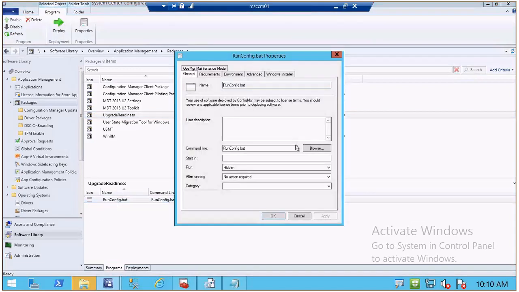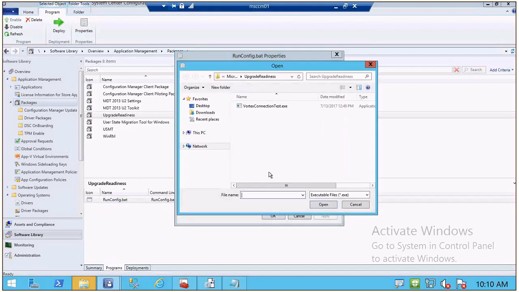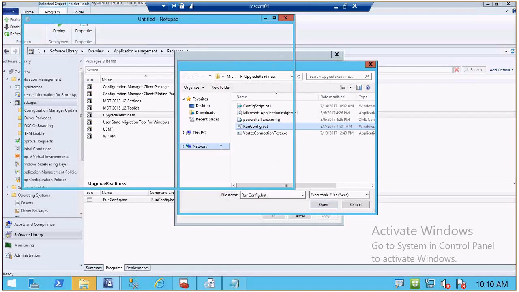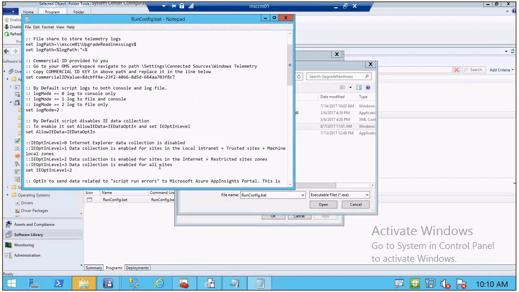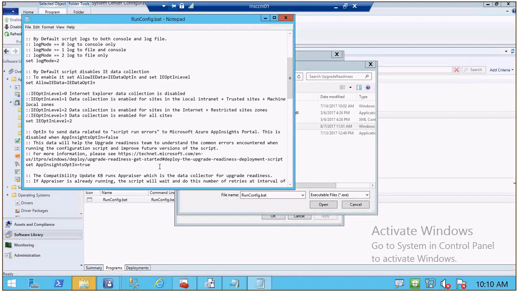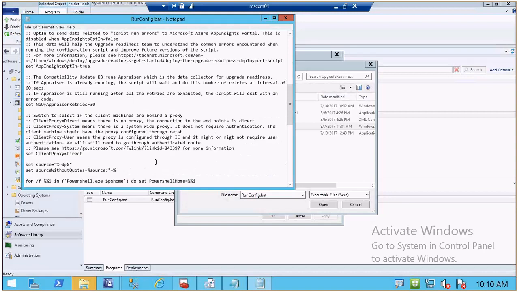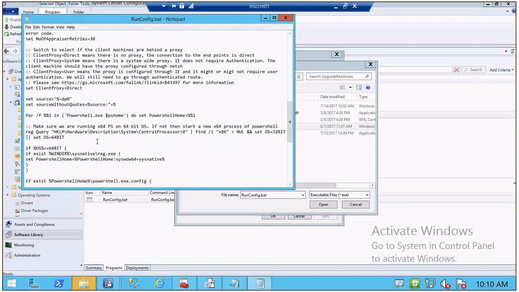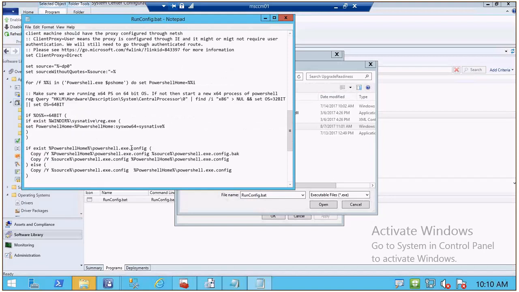We're in 2018 almost. In that package, you have a batch file that configures your OMS workspace, or the options within Windows 10 to point to your OMS workspace. You get this from your OMS workspace, and then it basically runs some PowerShell commands to set it to the correct OMS workspace, and data will start coming in for the readiness.